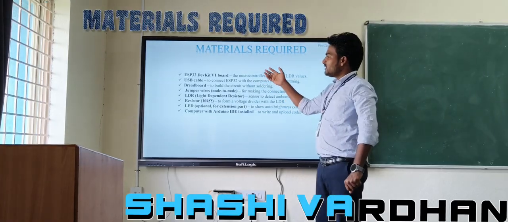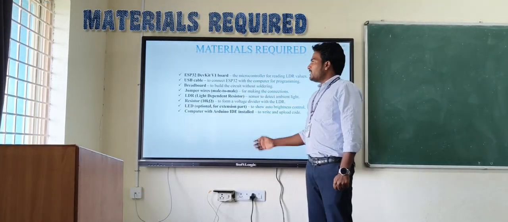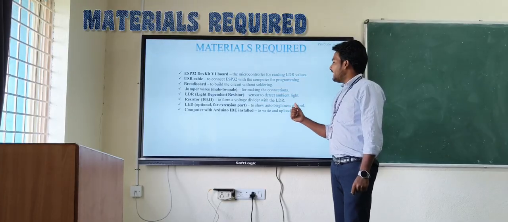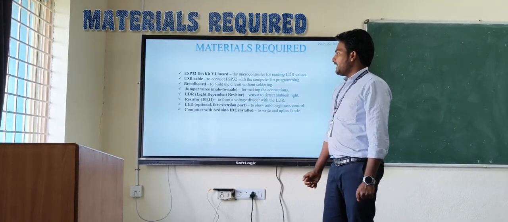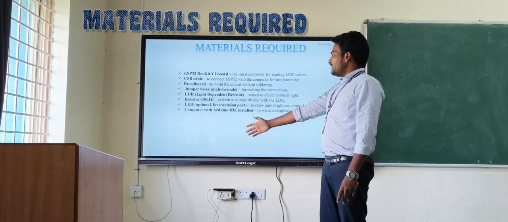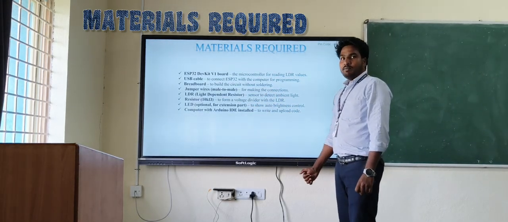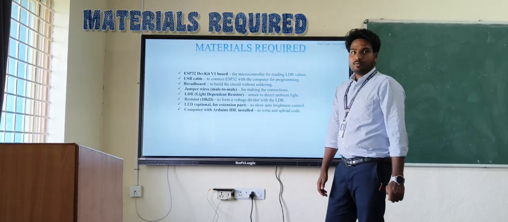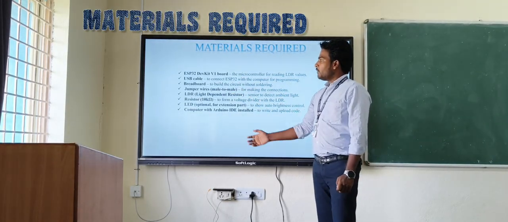These are the components which we use in our project. The main component is ESP32, a microcontroller which helps to read the LDR values, and another one is LDR, which helps to sense the ambient light. The software component is Arduino IDE, which helps to edit the code and dump the code into ESP32. Other components are a USB cable, breadboard and jumper wires.